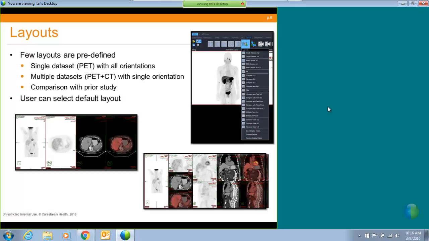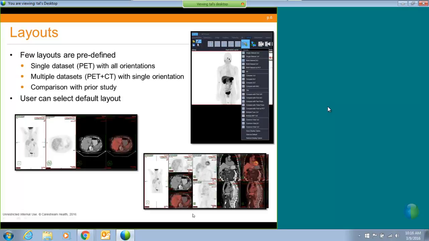So we have the MIP. I don't know if you can see it. The MIP is here, the PET is here. We have the CT, and we have the fused image. And we have a whole list of possible layouts. It's in the layout bar, and you have the plus sign icon here, and you can just open it and play with it. Just switch to any layout you want.